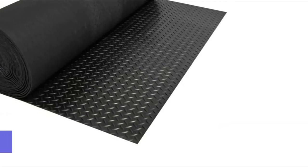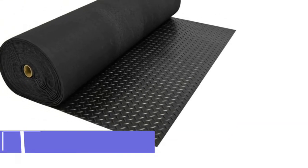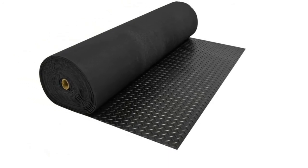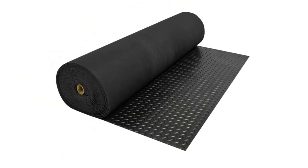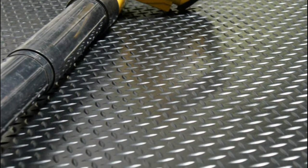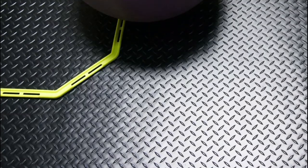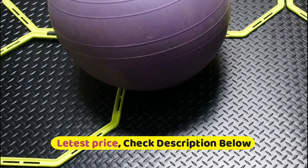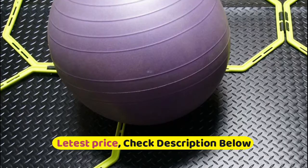Number 3: Rubber Cal diamond plate rubber protector mats will protect floors or industrial equipment. This classically designed rubber matting is made from high-quality synthetic rubber products. Sold in 13 lengths, these rubber floor mats are an ideal outdoor floor covering for slippery walkways. Diamond plate rubber runners can be installed quickly and easily with double-sided adhesive tape. Suitable as treadmill mats, non-slip mats, gym mats, van floor mats, or utility mats.